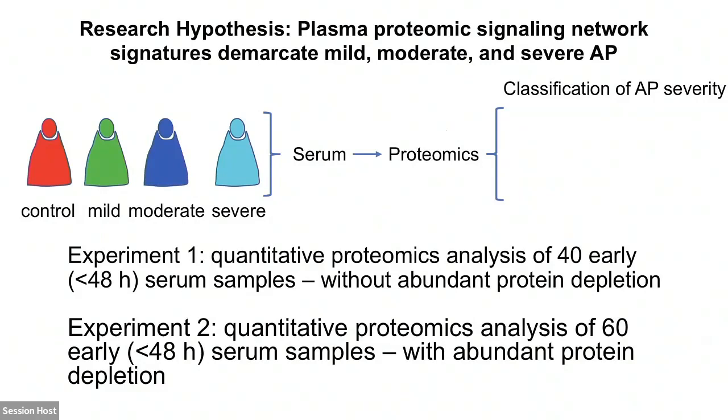The first features 10 samples from each of these categories: controls, mild, moderate, and severe severity levels. And the second has bumped-up numbers to 15 per condition, so it has a total of 60. The common feature is that all these samples were taken at the 48-hour time point. In experiment 1, I did not perform any abundant protein depletion, because abundant proteins may be highly significant to the health status. However, in the second experiment, I depleted the abundant proteins, and that provides much greater proteomic depth. So it may double or triple the number of relevant proteins that are elevated or decreased.